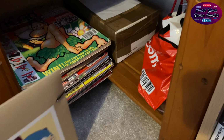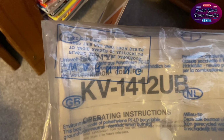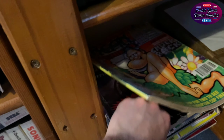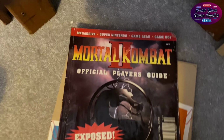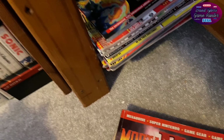This here, in fact, actually, I can tell you what Sony Trinitron it is. The version of TV that I have is a KV1412UB, and it is extremely easy to hook up, very easy to tune in, and very easy to use. These are all like original manuals and things, magazines, notably Mortal Kombat 2 Player's Guide, and all these are just Nintendo Powers, things like that. So yeah.